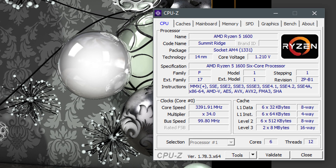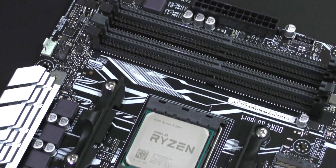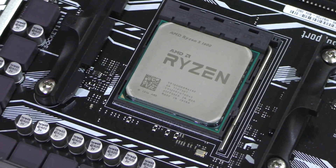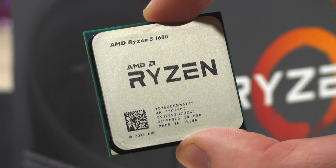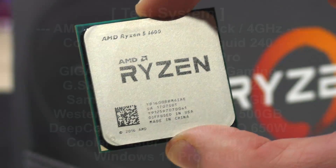At stock on this Prime X370 Pro by ASUS, my Ryzen 1600 operates at roughly 1.21V according to CPU-Z. When overclocked to 4 GHz — stable, stress-tested several hours with Aida64 and Cinebench — it's 1.406V at max. For 24/7 use, I wouldn't recommend this high voltage though. I'd recommend not exceeding the 1.35V mark to avoid significantly shortening the chip's lifespan. But I'm just doing it for demonstrational purposes. So without further ado, are there any FPS improvements in games at a higher clock speed? What about Ryzen's rendering power? Let's find out.